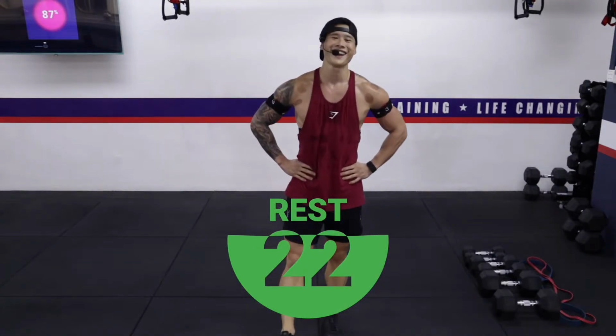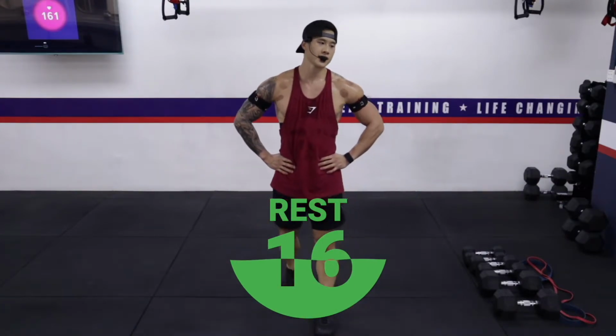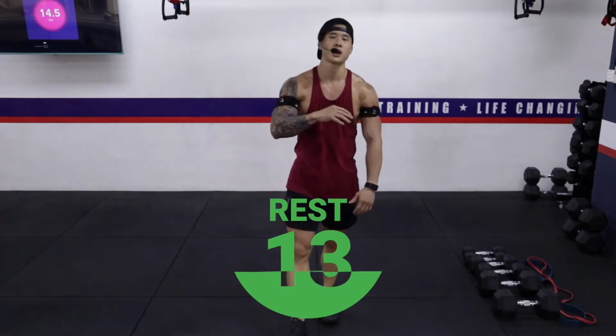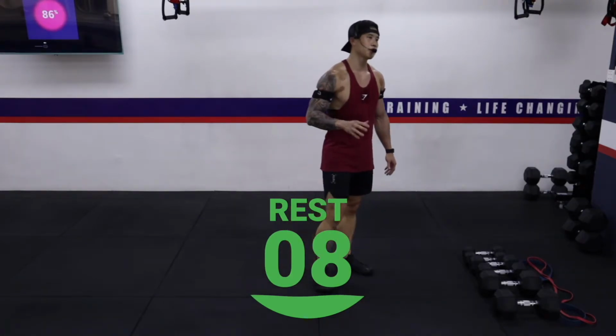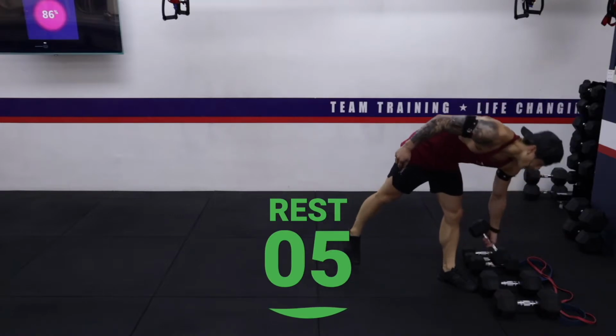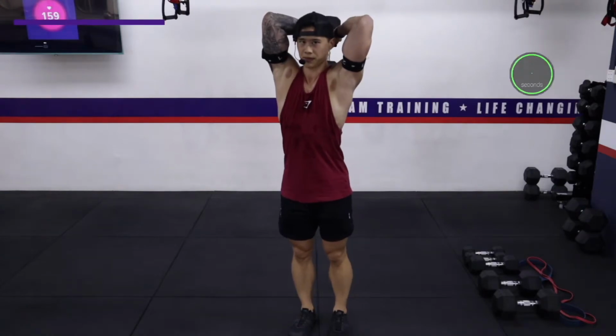All right, we're moving right along. We're doing dumbbell tricep extensions. Guys, if you're interested in learning more about these, let me know in the comment section below. I definitely want to talk a little bit more about the science behind it. Here we go, tricep extensions.